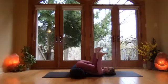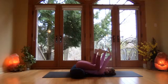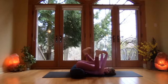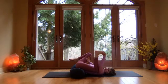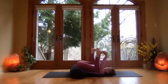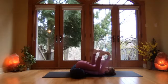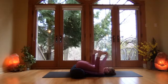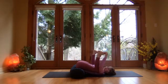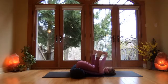And then you're going to grab your feet. Now you're going to pull the toes down. So, if you really need to bend the knees, do so. And if it's a bit too much, you can always do one leg at a time and just let the other leg come out. But if you can grab onto the toes, pull the toes down, stretch through the feet. And in particular, really pull the baby toes back. This will get right in through the arches and the fascia of the feet. And it feels really good when you're done.